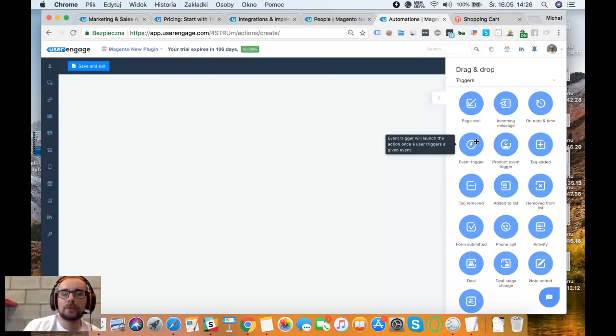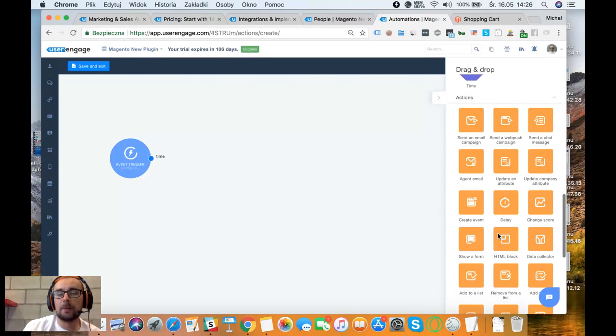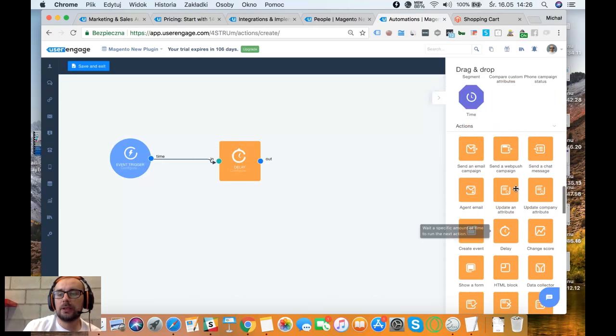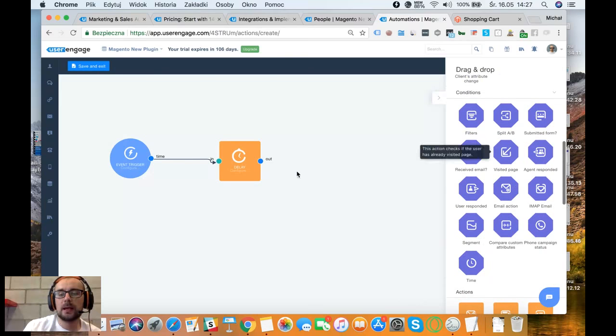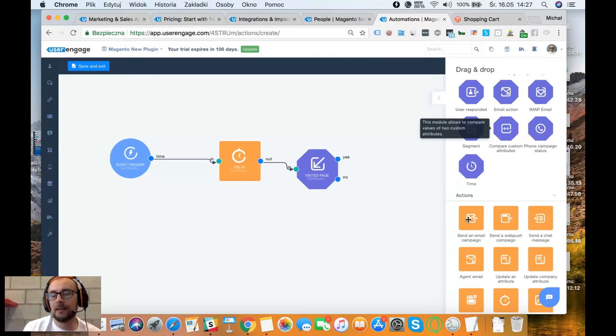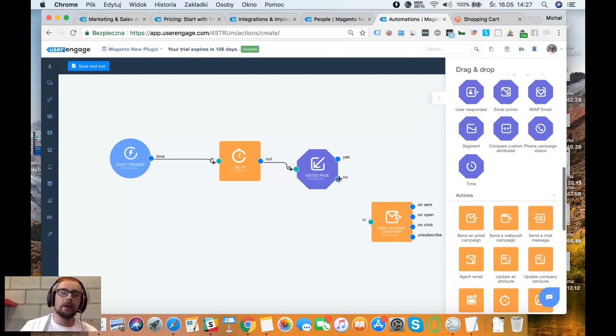A very popular automation for e-commerce is: if user adds something to cart, wait, for example, 2 hours, then check if after 2 hours he has visited the payment confirmation page, so if he had paid. And if he hasn't visited this specific page, send him a message like, hey, I see you haven't finished your order, you can do it right here.